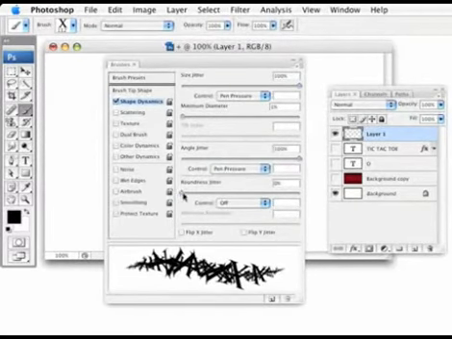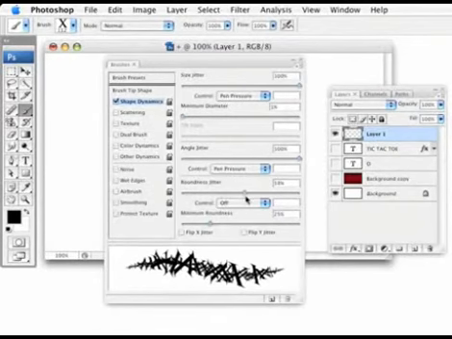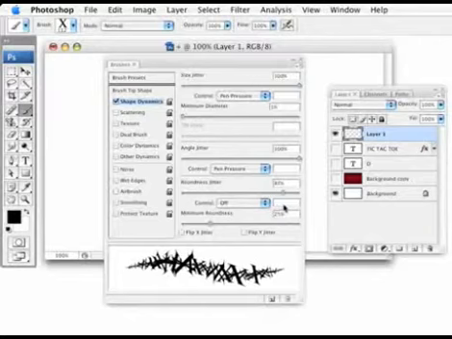Then for the roundness jitter, I'm actually just going to push this probably somewhere in the neighborhood of 50. But you can see what's happening with those X's as I do this. They're almost tilting and turning away as if they were in a three-dimensional space. And that'll be cool for the effect, how we're going to apply the effect in a little bit. Actually, let's take it up. I'm going to do it around 75. But I'm going to leave the control for this one off, just so it does it in its own way. I'm going to drop the minimum roundness down, probably to closer to 5%, just like that.